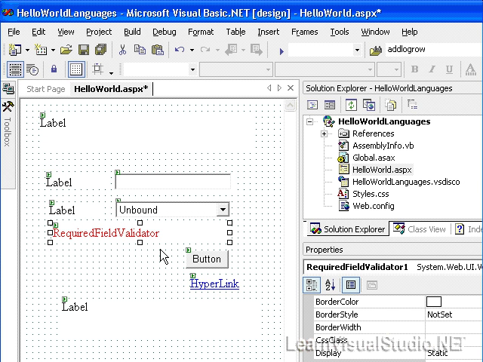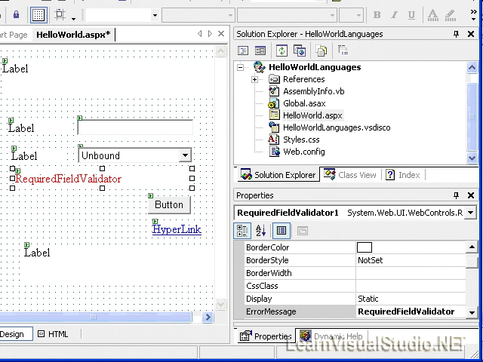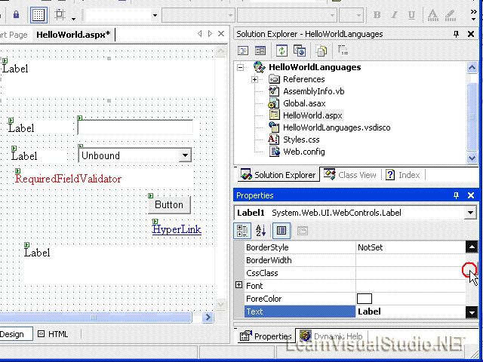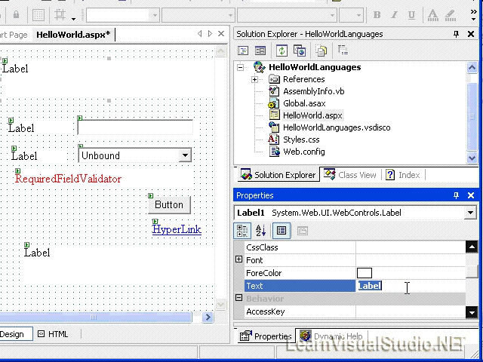what I'm going to do is switch to the property view, the properties window, and do most of my work there. So I'm going to reposition the focus. All right, so I've refocused the viewing area. Now what I want to do is change the text to Hello World in Other Languages.